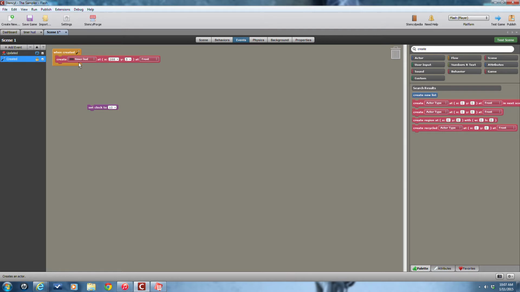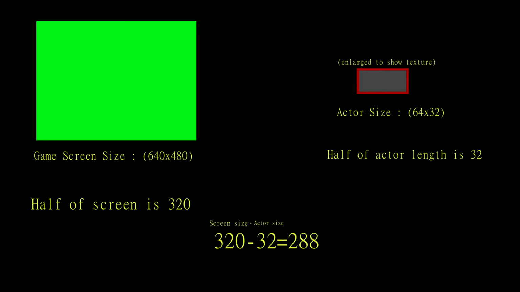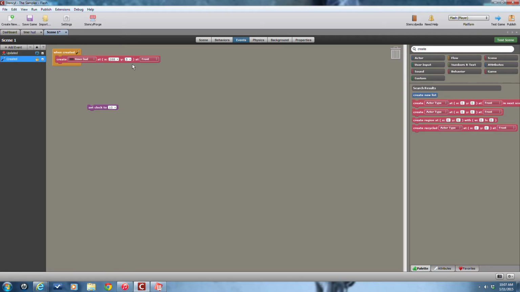to plug that in. Now, how I got these numbers is I took the entire scene and I took half of the scene. Then I took the actor size, which is 64, as you can see right here, 64 of the width, and then I decided to half that, so it's 640, or in this case 320 is the middle, minus half of the 64 wide actor, which is 32, and I got the 288. And for depth purposes, I put 5 as the amount that it's going to be away from the top of the screen. That way there's a little bit of a space.